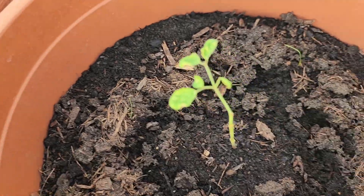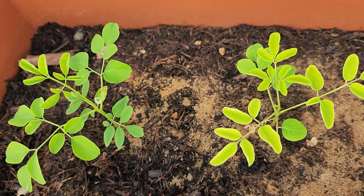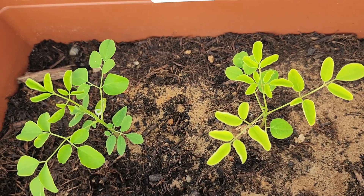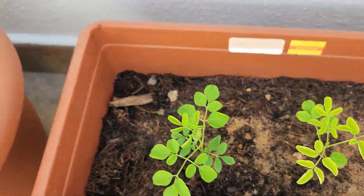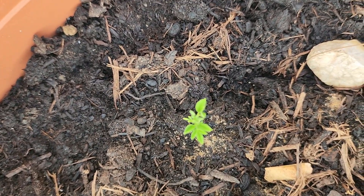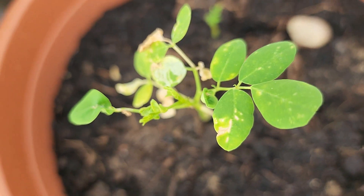She'll shoot up really well once she's in a bigger pot. This one right here — when it grew it was really nice and green, but for some reason as she is growing, the leaves are turning yellow. This one here was pretty much nice and green when they were shooting, just like that one there — you can see how the difference is, it's nice and green. And then the mama right there, it looks like that.